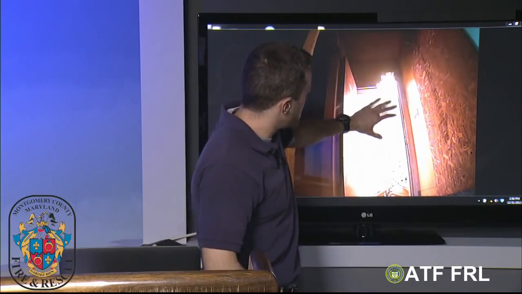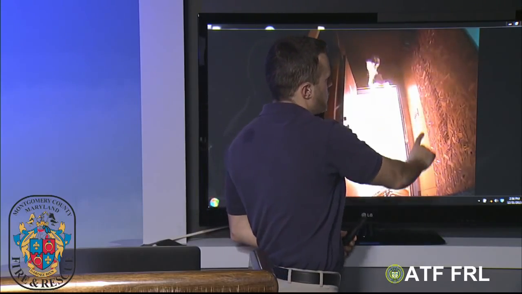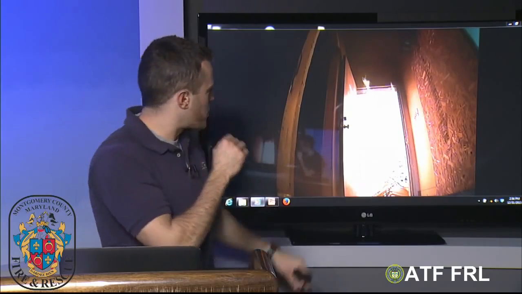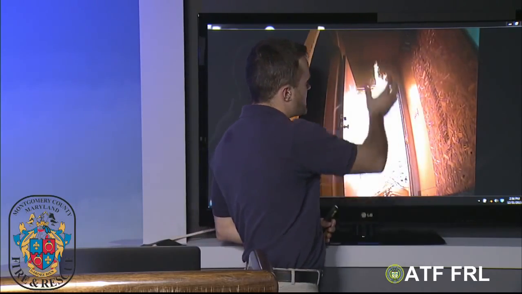This is a camera that's on the floor of the hallway inside of the structure. We have plenty of air. All the windows are broken out. The front door is open. We're watching a fire develop inside of the garage. You can see we line the hallway with fuel. There's a piece of wood. The door, which by the way is required to be a fire-rated door with an automatic closer between the garage and the house, is propped open. It's a metal door. And we wait for the fire to extend down the hallway.